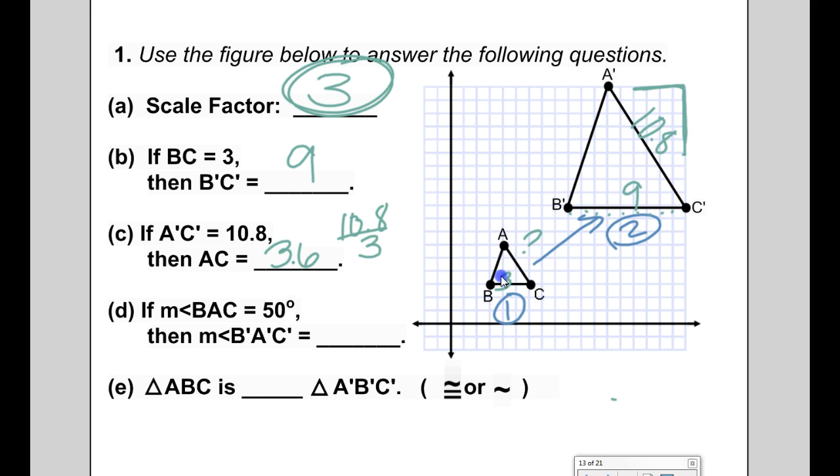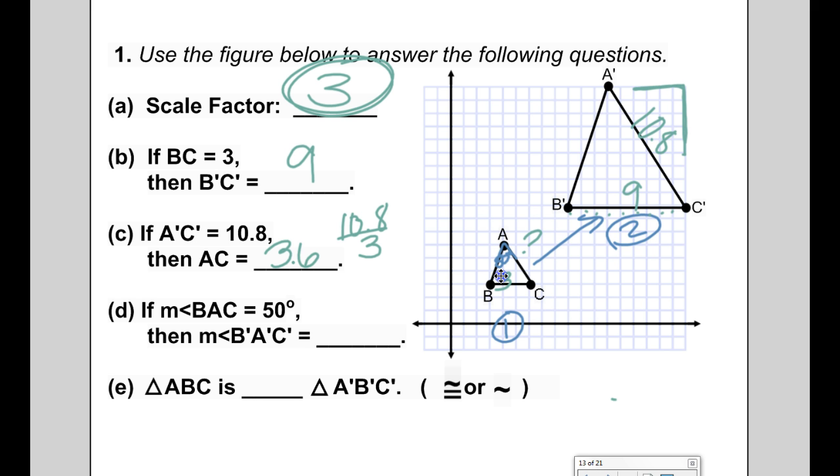All right. If angle BAC is 50 degrees, what's the measure of angle B prime, A prime, C prime? You're telling me that's a 150 degree angle? Okay, guys. The thing about similar figures, right? We agree these are similar. They're not congruent, they're similar. The thing about similar figures is that their sides are different, but their angles are the same. They're congruent. If I could drag this up here, I could show you that all 3 angles are exactly the same.